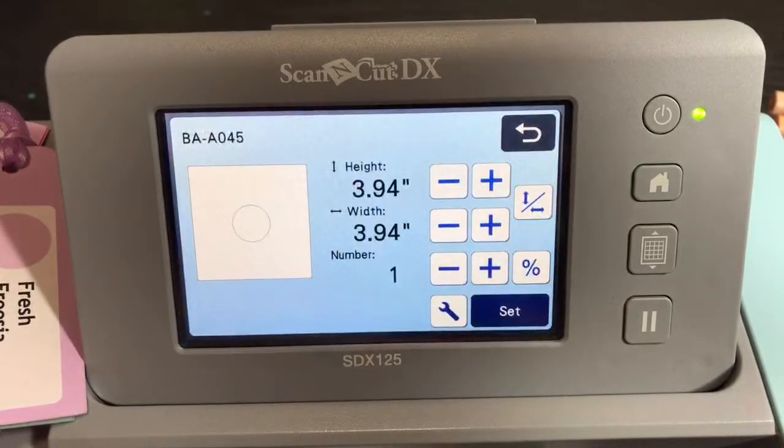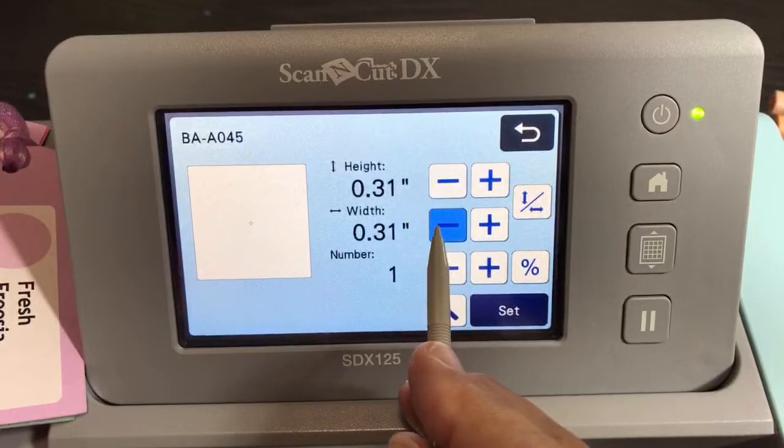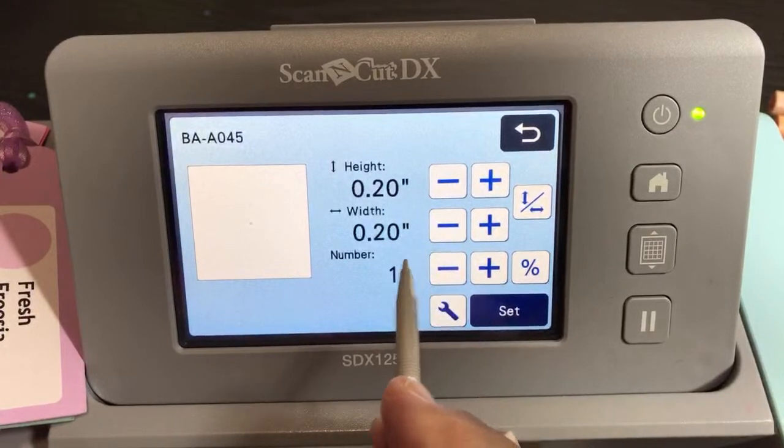Okay, so you're going to just add a circle. And I like to make my circles really small because it makes the ribbon stay in there better. I'm going to keep it in proportion. I'm going to make it just 1/5 of an inch, 0.20. Now, I did use some pretty thick ribbon on some of my projects and it still worked with a 0.20.